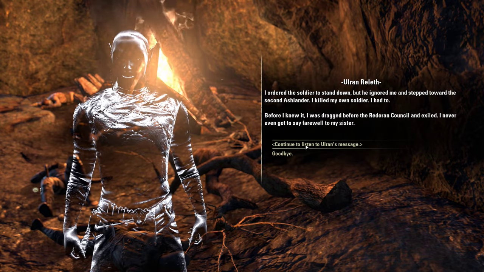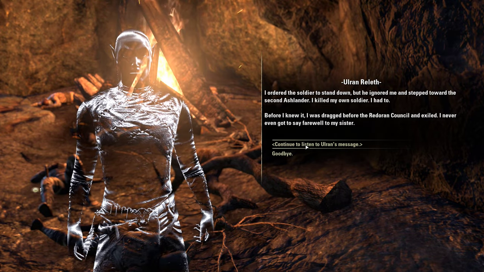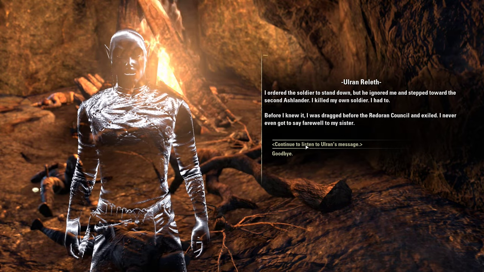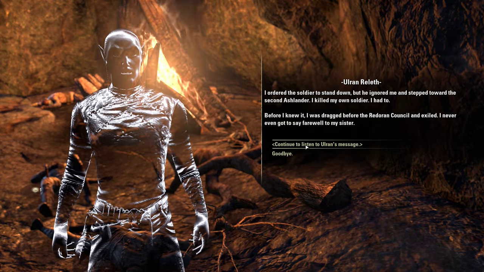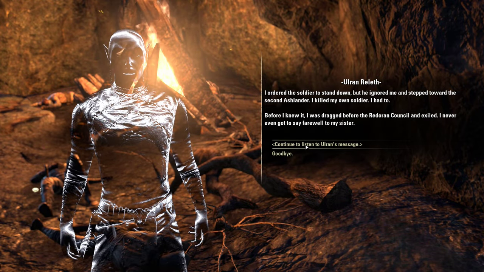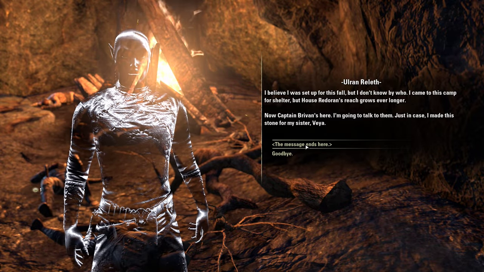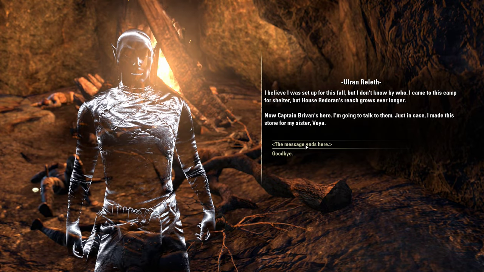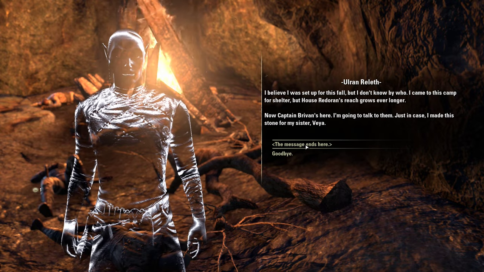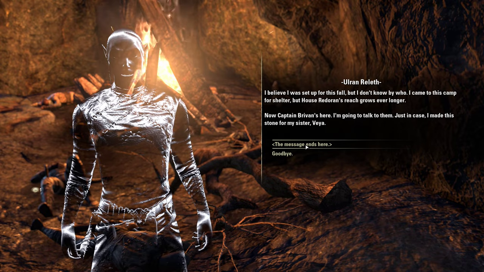I ordered the soldier to stand down, but he ignored me and stepped toward the second Ashlander. I killed my own soldier. I had to. Before I knew it, I was dragged before the Redoran Council and exiled. I never even got to say farewell to my sister. I believe I was set up for this fall, but I don't know by who. I came to this camp for shelter, but House Redoran's reach grows ever longer. Now Captain Briven's here. I'm going to talk to them. Just in case, I made this stone for my sister Vea.